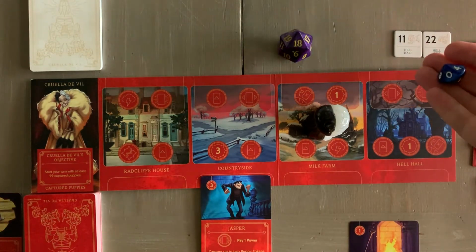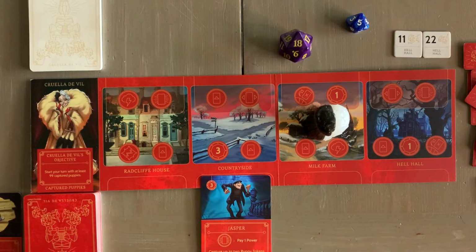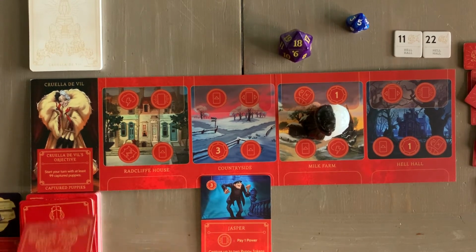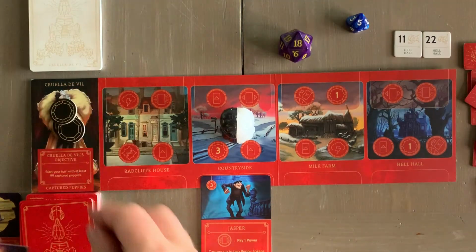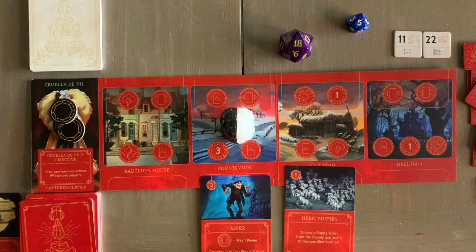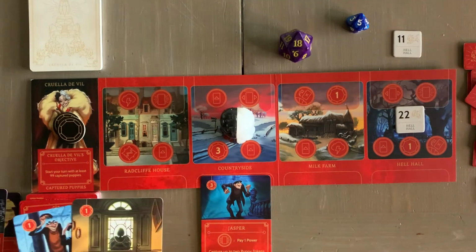Let's roll for fating. 5, so I'm still not fated. It's my understanding that if you go the first 4 turns without being fated, you immediately will fate yourself. Give my 3 power. Definitely going to choose a puppy token from the supply and add it to the location. Let's add the 22 to Hell Hall.